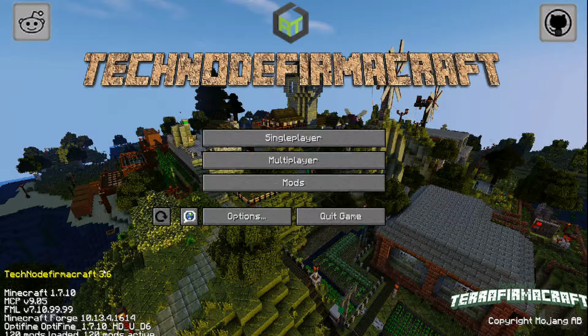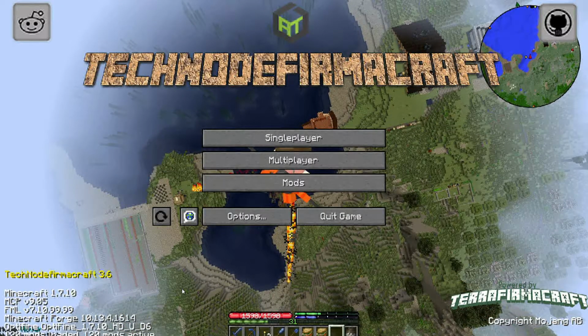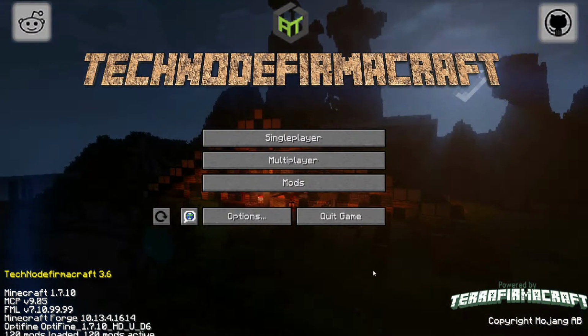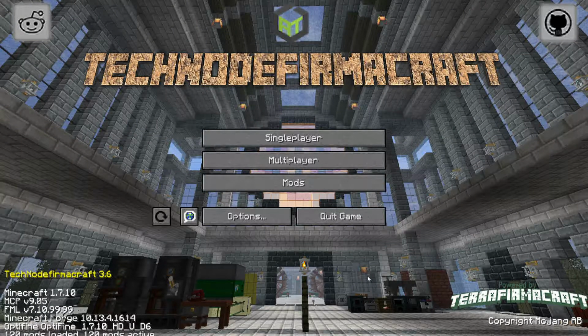Now, we are in version 3.6 of TechNodeFirmaCraft here. I believe the last time I played this, we were in about version 2.7 or something like that. So there have been a lot of changes to the mod pack since then. There are a lot of mods that I do not recognize being in the pack before, but that is fine. I will happily explore new mods.